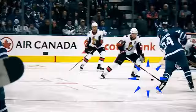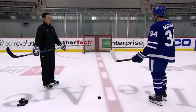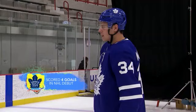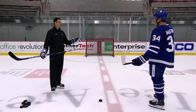Matthews again steps and scores! And that drag around the lake — watch this release. Being able to pick corners is obviously very important. Especially with how big goalies are and how good they are nowadays, it's tough to beat them just shooting it straight on them. You've got to move them and change the angle, so you're trying to move the puck laterally a little bit or move your body to change the angle on them.